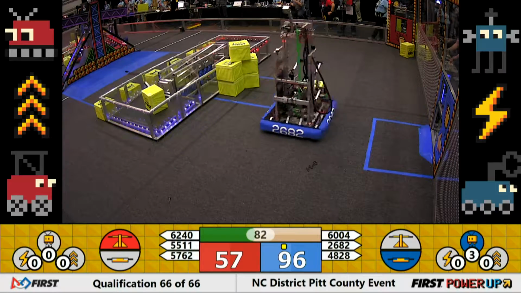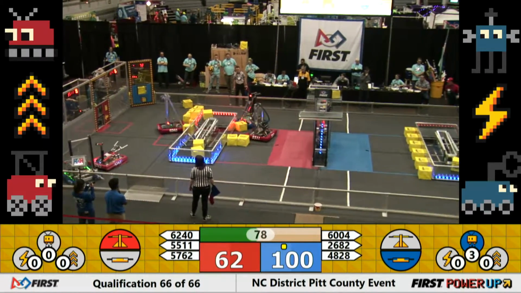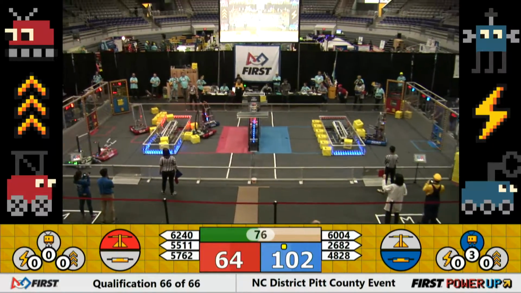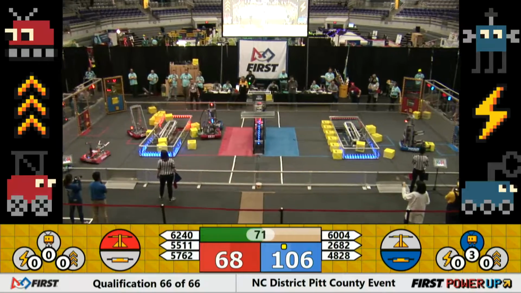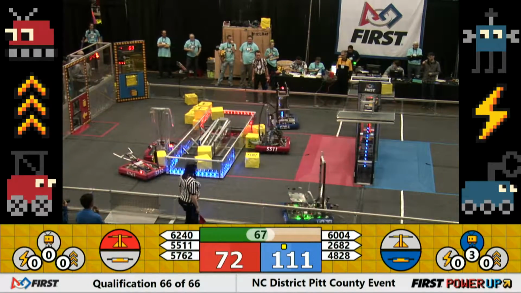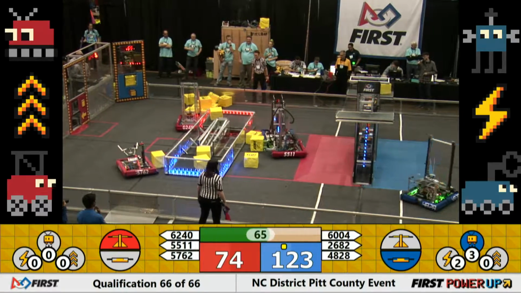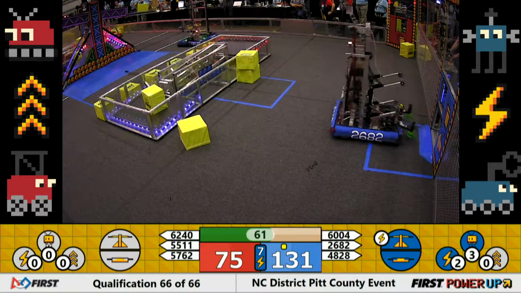You hear that power-up right there. That was the Levitate power-up by the Blue Alliance. Thanks to Boneyard Robotics, they have an extra team's worth of climbing at the end of the match. And Cortex is trying to play defense right now. No, they're trying to play offense on their own switch, but the defense from 6004 is looking very difficult for them to deal with.